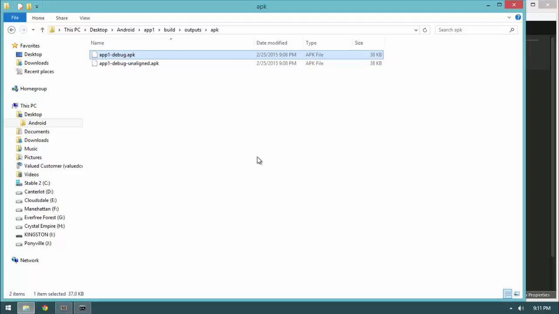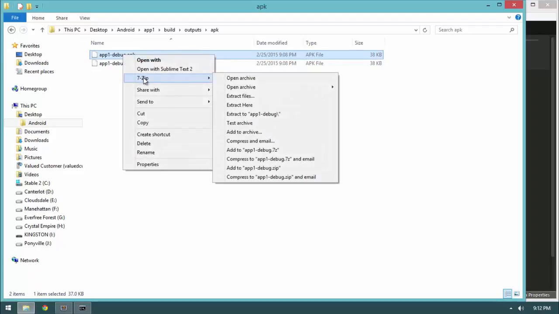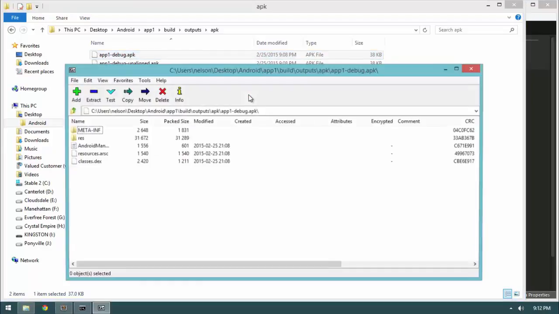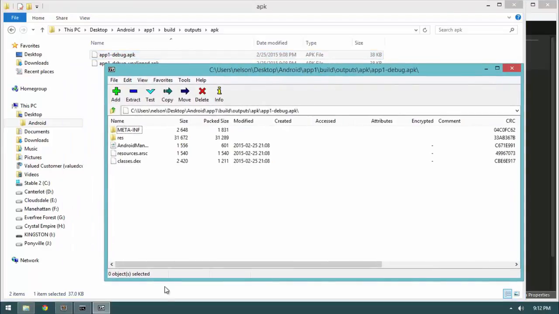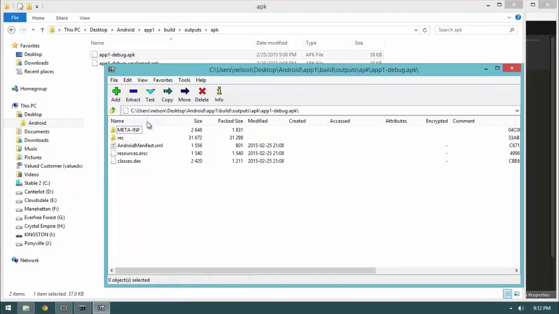This APK contains every single little bit of information, all the code, all the resources, all the layouts that's required to run your code. In fact, it's interesting to note that the APK format is very similar, if not exactly the same as the jar format, the compiled Java archive format, which you guys might be familiar with. In fact, I could right-click on this and go into 7-zip and say Open Archive. And I can look at the actual archive that represents our application.